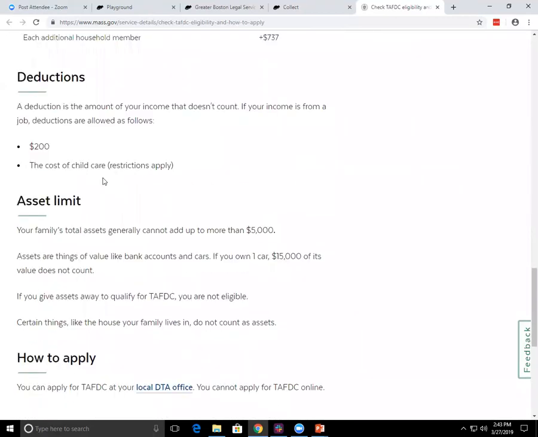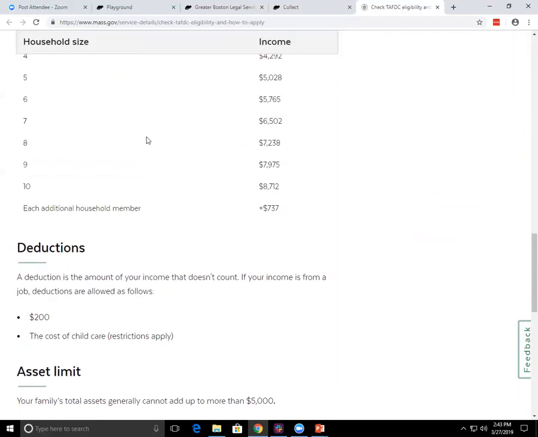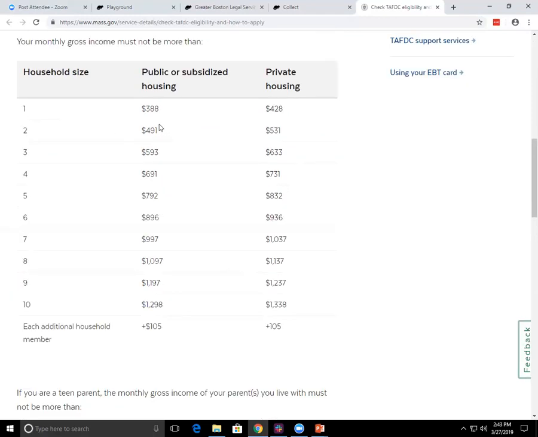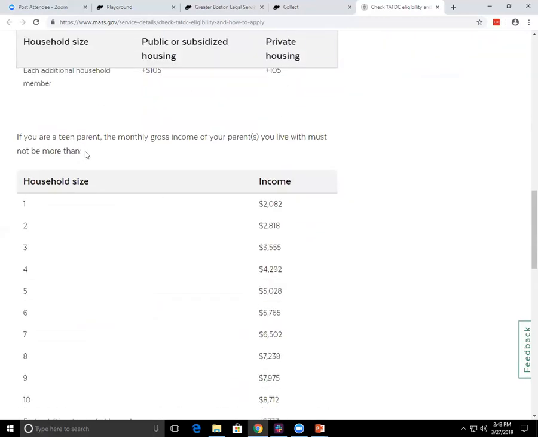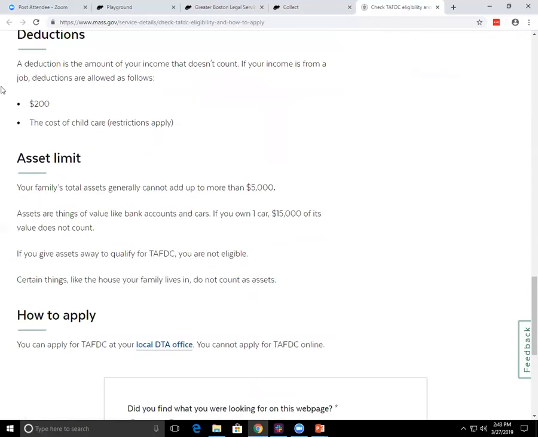And the rest here is a little bit more straightforward. So we want to know, okay, does their income fall underneath the number on this table based on their household size? The first test. Next, we're going to exclude some amount of income, which is $200. And the asset limit here is $5,000.